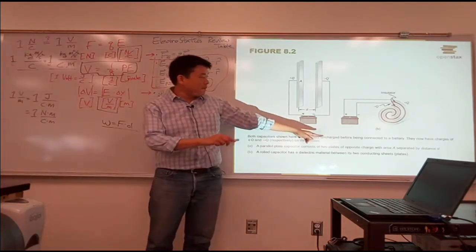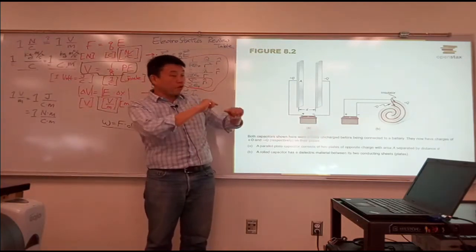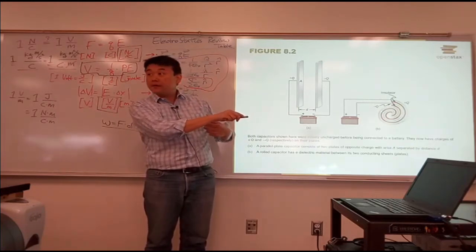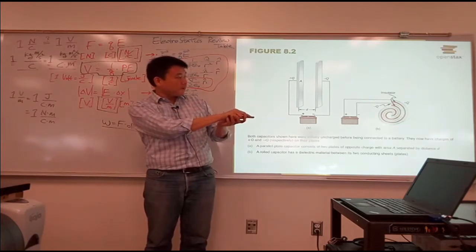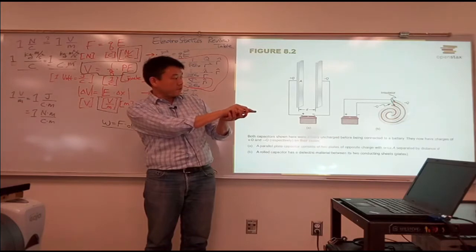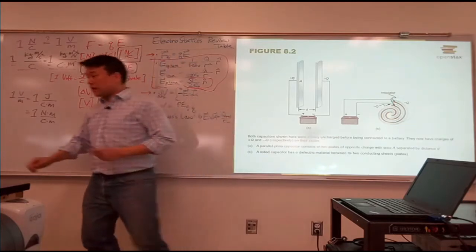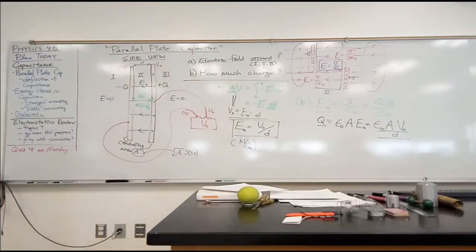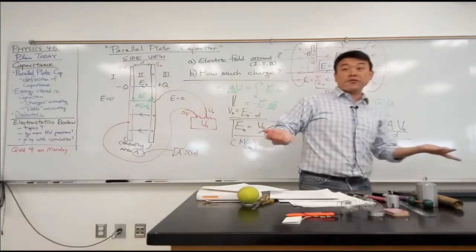Real capacitors are not made this way. Real capacitors are made with these two plates rolled into each other so that it's compact in form. And so that as you are rolling it, they don't touch each other. There's an insulator between them to make sure that they don't touch each other. So there are some pictures of capacitors here. And let me just pass this around. This is a collection of reasonably large capacitance. It's physically pretty big.